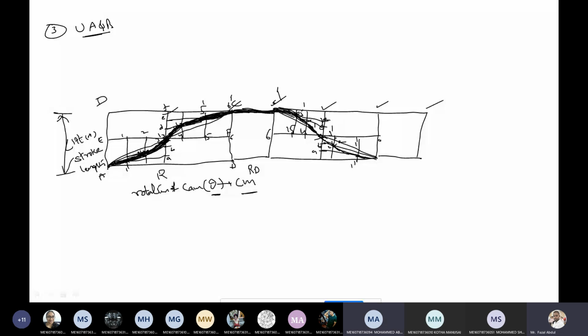So I'm connecting all. So this is the falling period for the follower. Now this is the falling dwell period. Means after falling, the follower again rests. There is no motion for the follower. So total how many boxes? 1, 2, 3, 4 boxes are there. Means 4 periods for the follower.